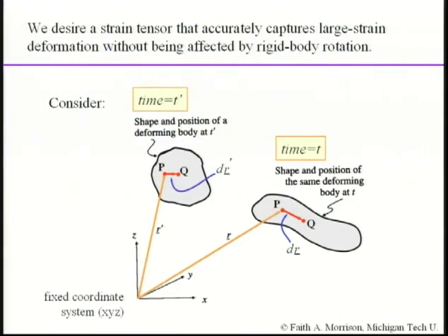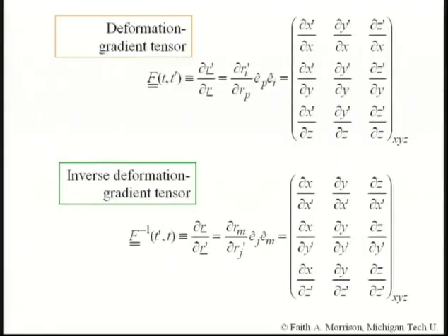The technique that I proposed to you for finding new strain measures was to keep track of the distance between 2 close by particles when it undergoes some sort of a deformation. And I just used the chain rule to develop the deformation gradient tensor F. So the deformation gradient tensor, just to cut through any confusion, is a tensor that relates the change in the x position of particles, y position, z position of particles.